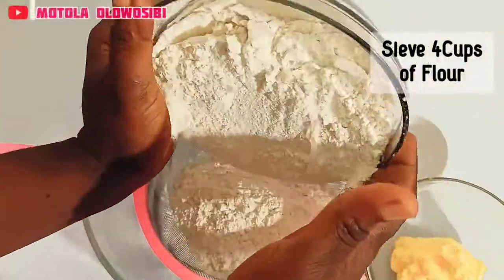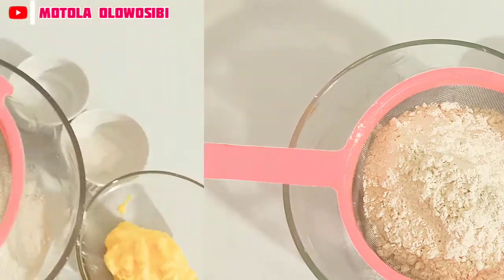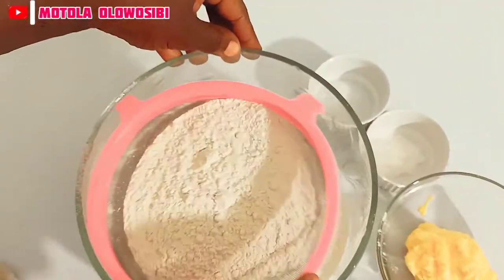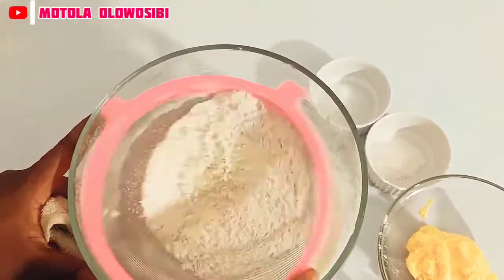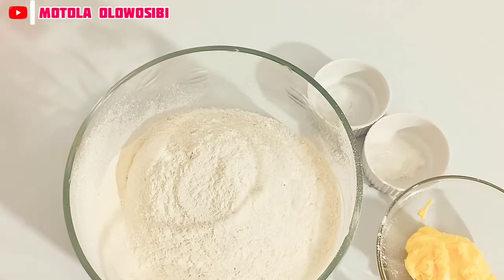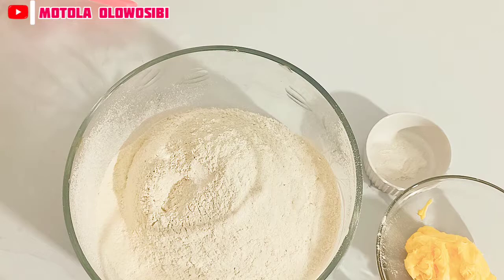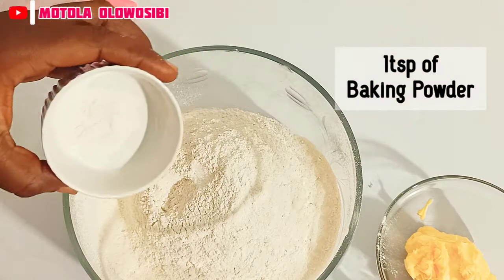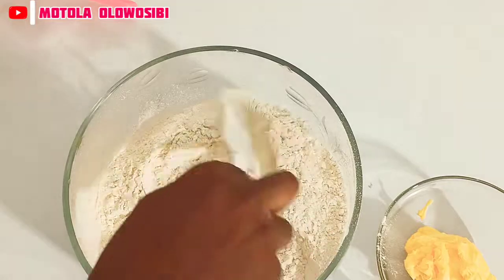Ingredients: 4 cups of multi-purpose flour, sieve into a clean bowl. Add 1 teaspoon of salt, 1 teaspoon of baking powder. Mix to combine.